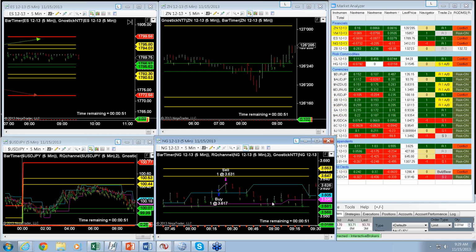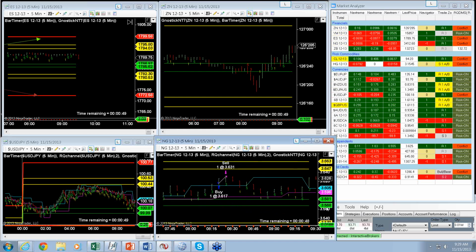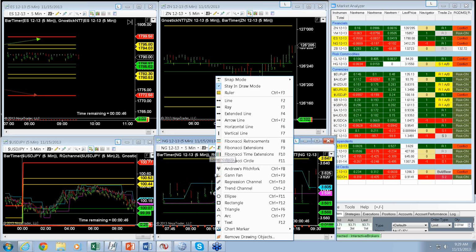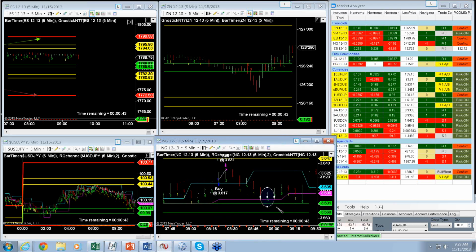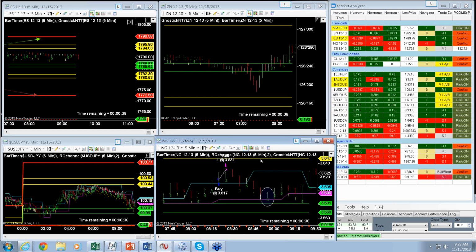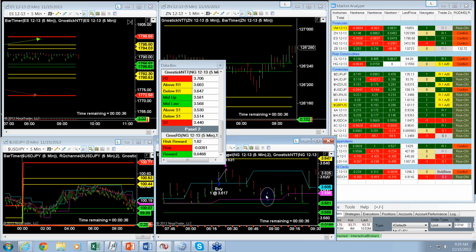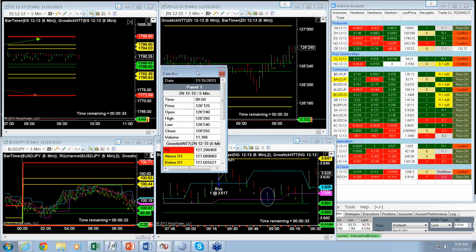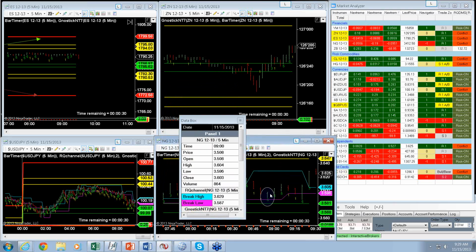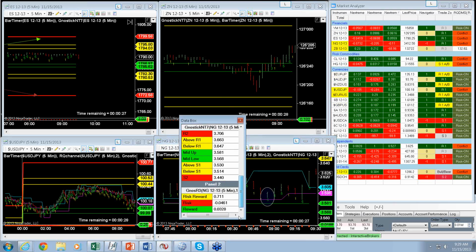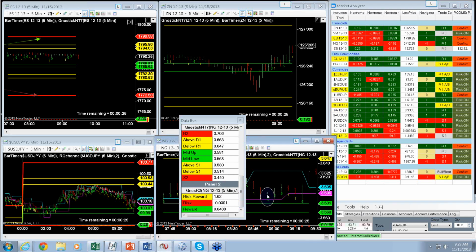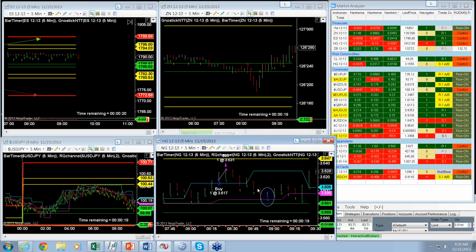Pullback. Now a 5 shows up again, right at the bullish level. High quality price momentum, but does it qualify? What's the risk reward? It's got to be 2 to 1 or better. Take a look here. We have a built-in calculator that tells you what the risk reward is. Very objective, very simple. You see a 5, if it's not 2 to 1 or better, you're not even considering it.